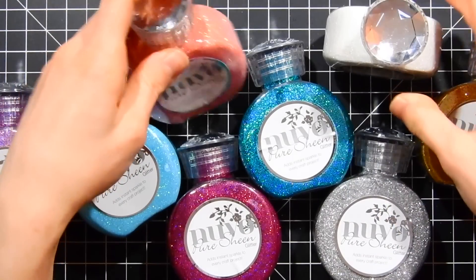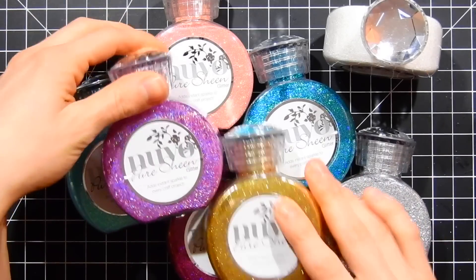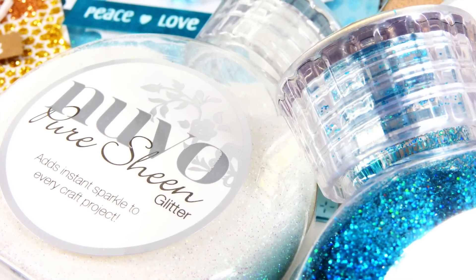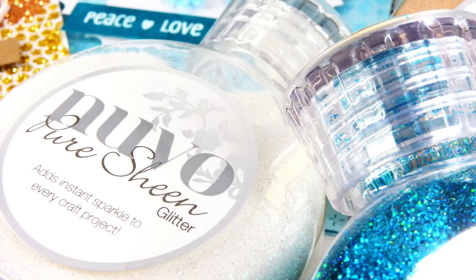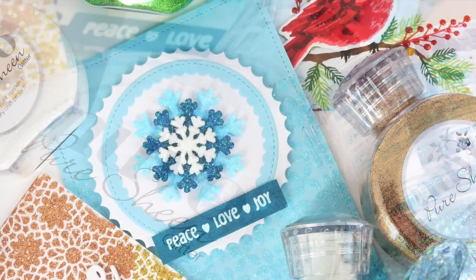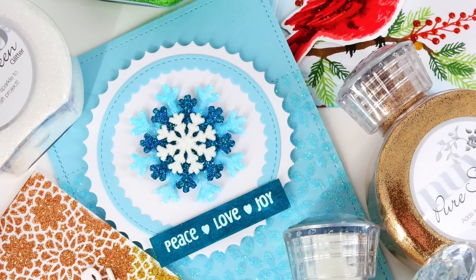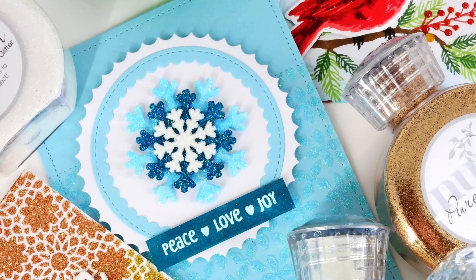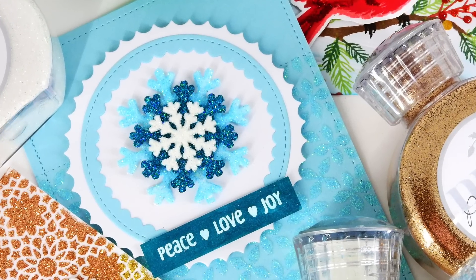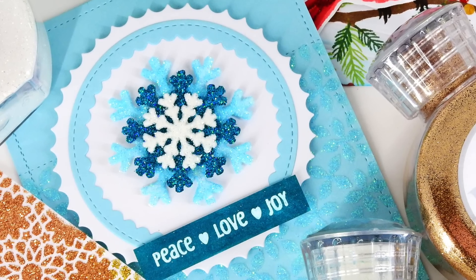For applying this glitter, it can be applied with pretty much any type of wet adhesive or wet medium, such as paste. Definitely keep that in mind — you don't need an exact type of glue or paste to do the different techniques we'll be doing today. Check through your stash to see what you might have that will work. There's a variety of ways you can use these glitters — I'm going to be showing you a few different techniques, but remember there is literally a ton of things you can do with loose glitter.